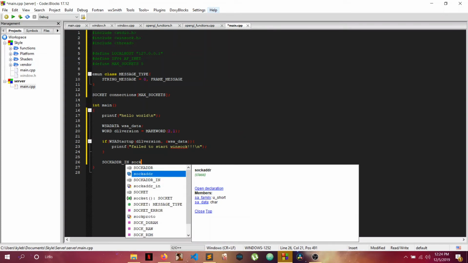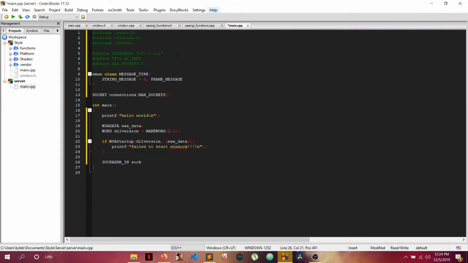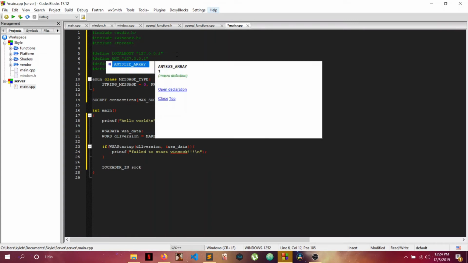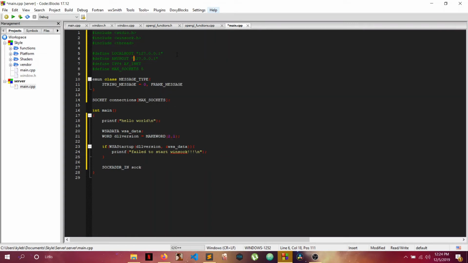So you could set it up so it only listens for connections on localhost, or you could set it up so it listens to anything. Let's just do this thing right here, where we define LOCALHOST. Let's also define something called ANYHOST, and we'll set it to 0.0.0.0. I'm not going to use it right now, but it's just nice to have it there.